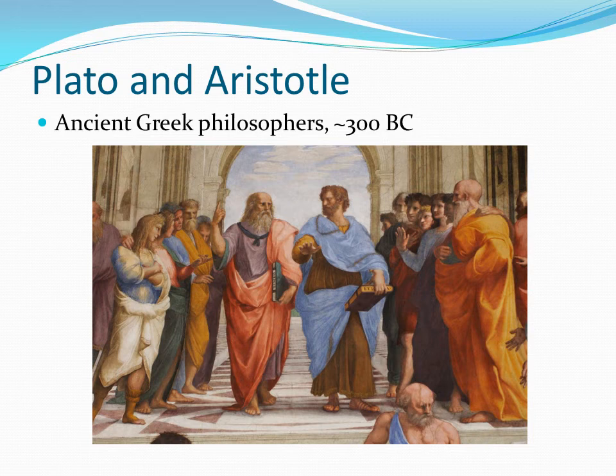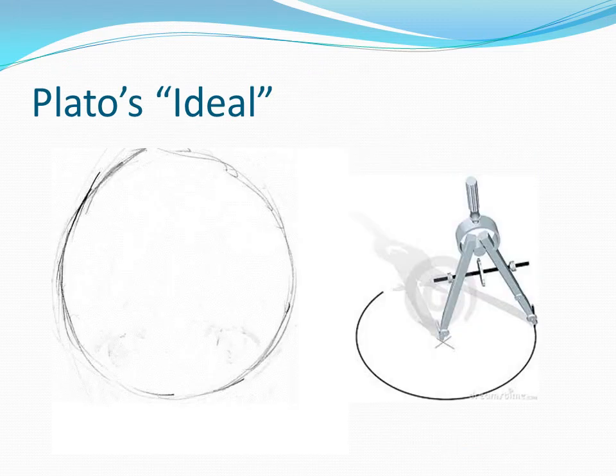Here's an example. Here's this example that if I draw a circle, for example, the circle on the left, it's obviously imperfect, and it doesn't hold to the rules of a circle, which are mathematical, and we'll get to that in a minute. But if I draw a circle with a compass, okay, it's getting better, and it's more of a perfect circle, but still, maybe I wobbled my hand a little bit as I was drawing it, or made some other mistake, and it didn't come out quite perfect.